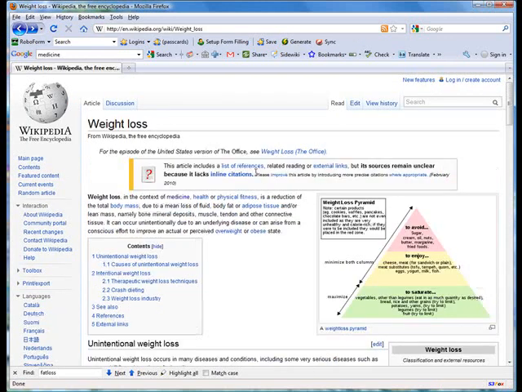They're actually linking to that page with the anchor text of medicine. So how does this relate to you? How does this help you? Well, let's say you had a website about, we'll just use the gift basket example again.